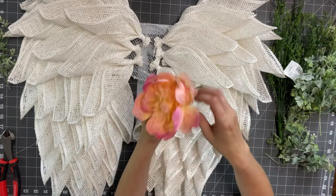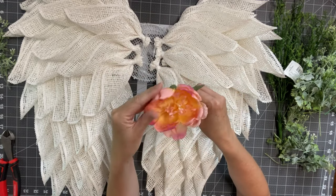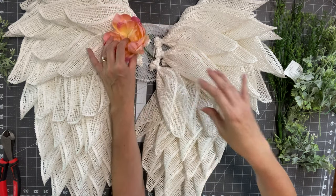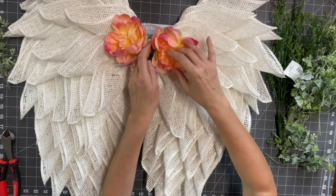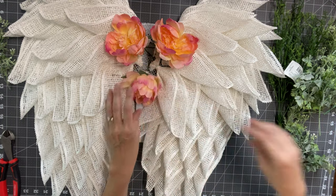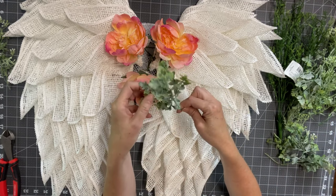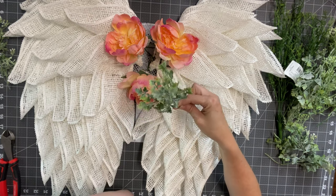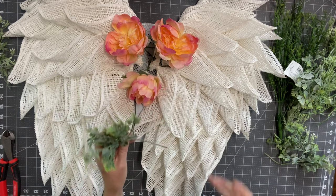I got these from Joanne Fabrics, I believe, last year. I have not seen anything like these this year at my local one. So, but I'm gonna put one of these kind of inside each of these zip ties. Okay, and then I also got these at Joanne Fabrics. I really like this because it's a lot lighter. It has like that dusty look and I didn't want to go anything too bold in here.